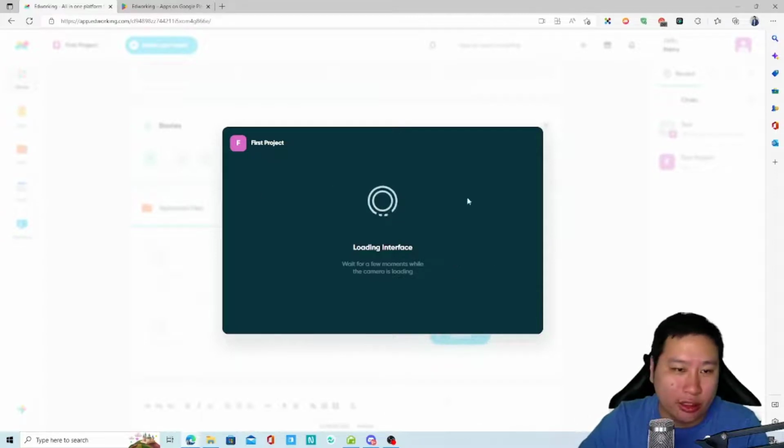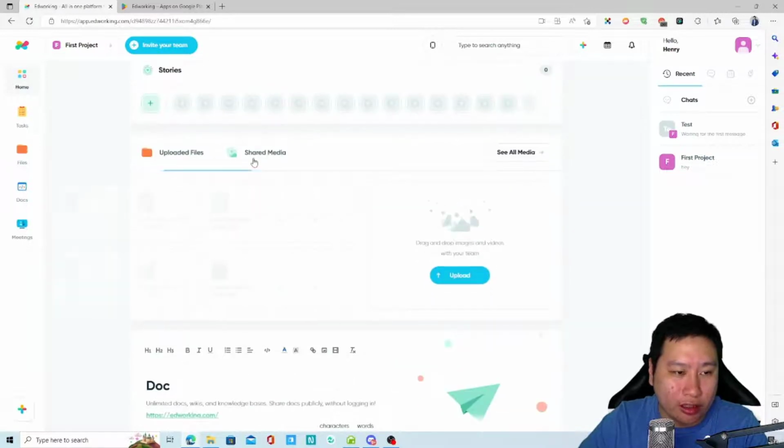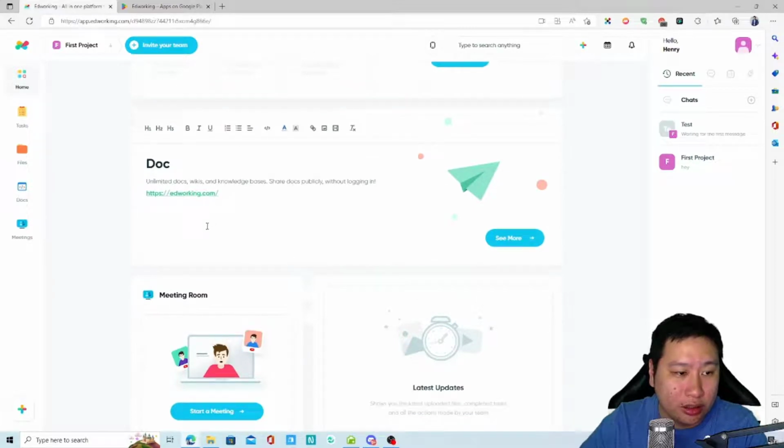The camera is not loading because I'm using it right now. But you can record, you can put up stories, kind of like your Instagram stories, and put it up there. And then your uploaded files, any shared media, will all be in here.